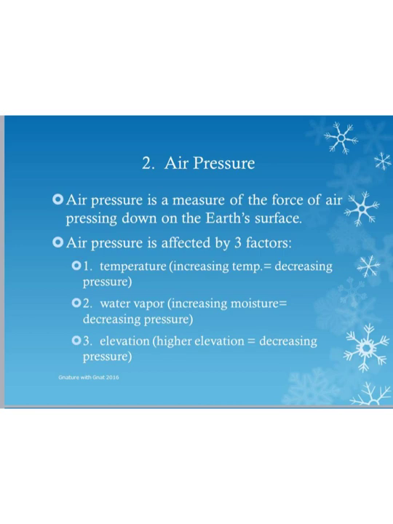The second factor that affects air pressure is number 2, water vapor. The more moisture there is in the air, that also decreases the pressure. Inverse relationship. And then number 3, the third factor that affects air pressure is elevation. The higher the elevation you are, the less pressure there is. So all 3 of them are inverse relationships, where one is going up and the other one goes down.